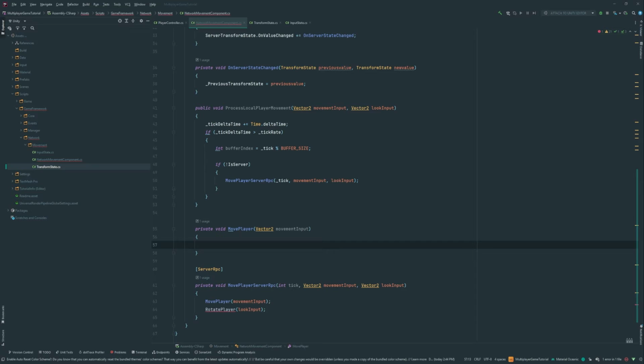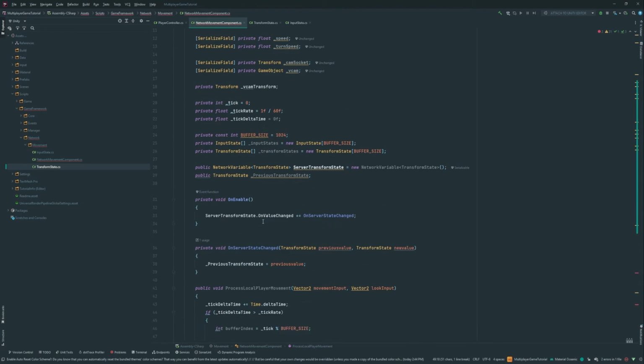There you go. So the move player, you're going to see it's pretty much the same as what we already did, so we can redo it because it's quick. The movement is equal to movement input.x times, and then we need the camera transform.